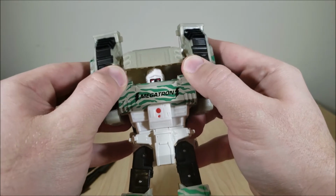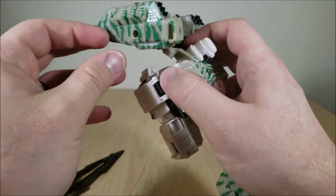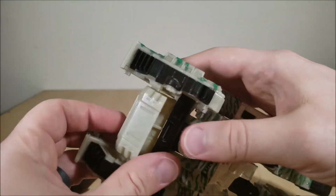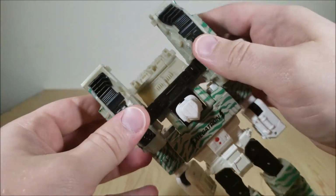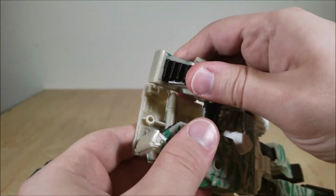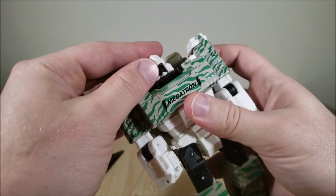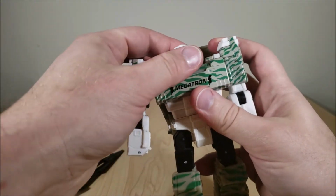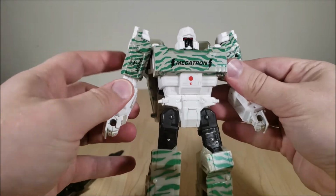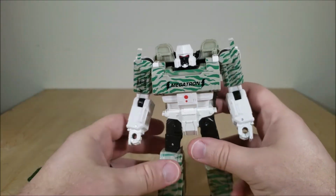So what I'm gonna do is untab this. You're gonna kind of pull this whole assembly up, trying not to scratch this paint over here. Swing his shoulders in, make sure they tab into his chest, like so. Now, this panel, fold it back. Then these treads, you're gonna fold them in. Make sure this tab goes into the slot here on both of them. Alright, just like that. Pull this down all the way. Make sure his head's in there right. Alright. And then last things you do, flip out the fists. Bend the elbows a little bit if you want to. And then lastly, just swing those panels down to give him his iconic tabs on his shoulders there.